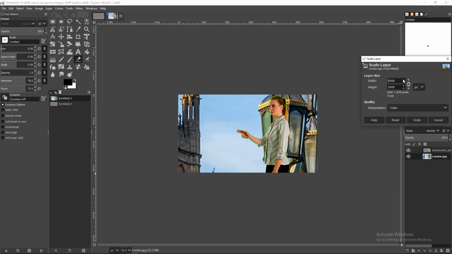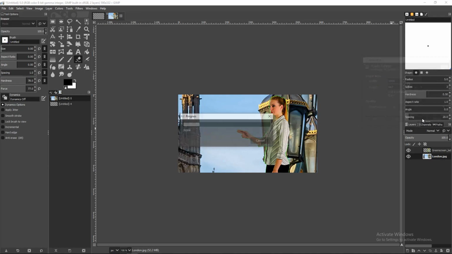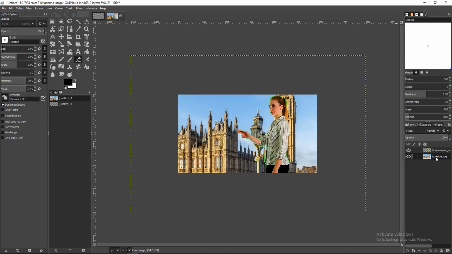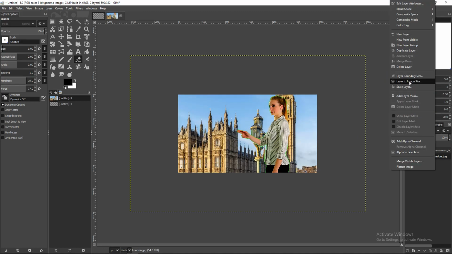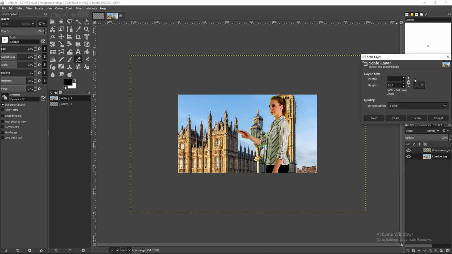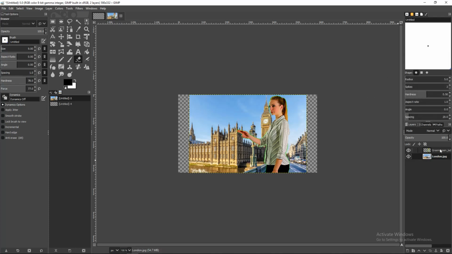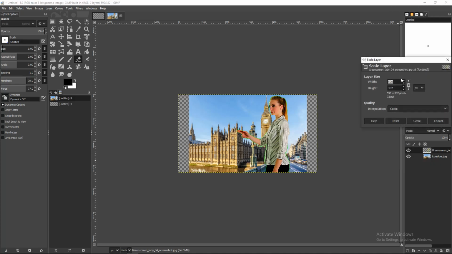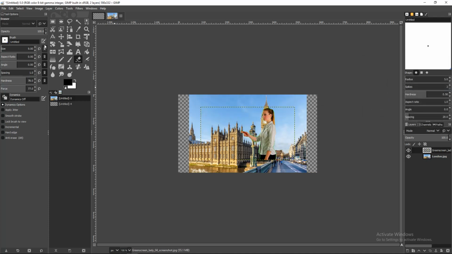You can use the arrows to change it up and down, but I'm just going to manually type the number in because I believe it'll be about 1,000 we need to go to. Nope, it's less than that. Okay, so scale layer, 500 maybe. Okay, that looks right. Now the lady's also not to scale, so we go here, click scale, and now we can go down the arrows, but I'm just going to say, let's say 400 roughly. Okay, that looks like it's scaled down.